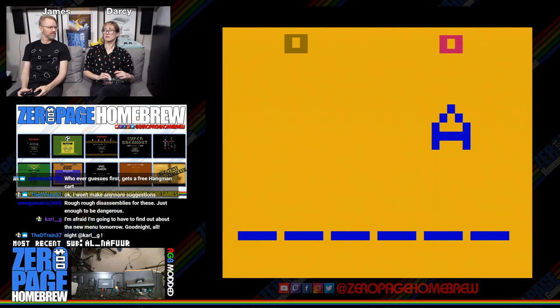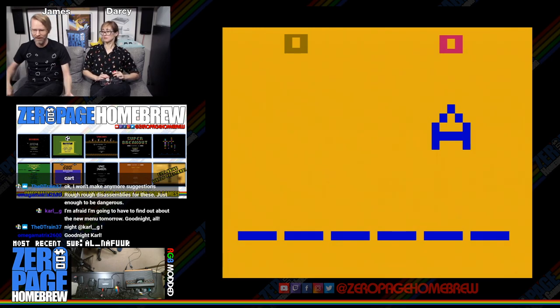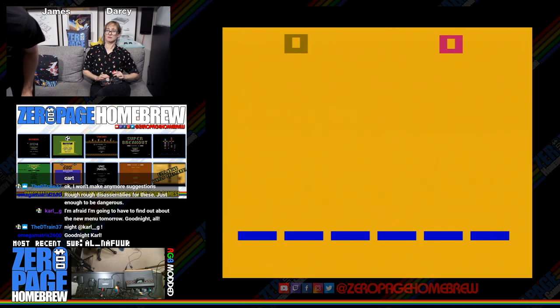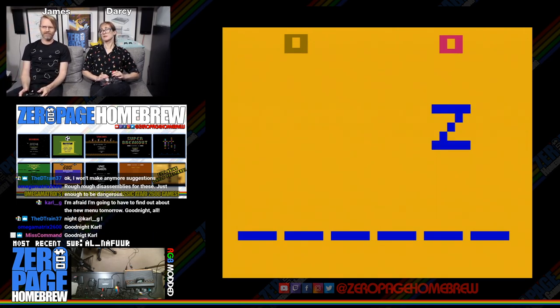Oh, maybe. Can you do it? Must be you. Nope. Press the button. You did? No, I'm sure it's fine. Maybe I have to reset? Maybe. Okay, now try it. Yeah, there we go. Okay.